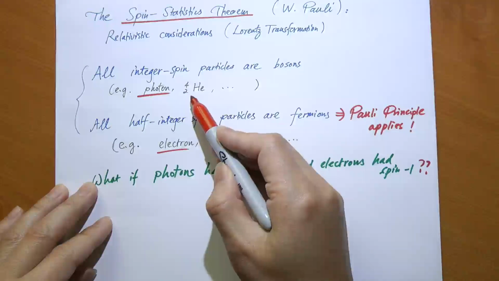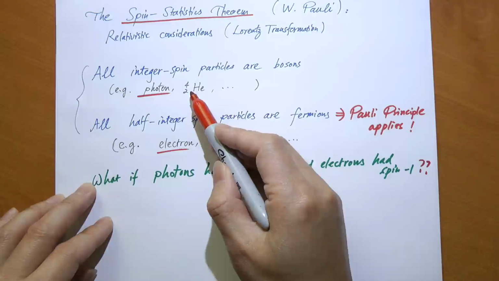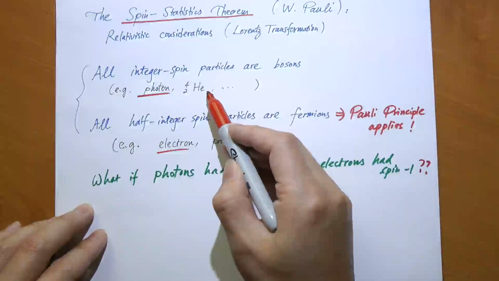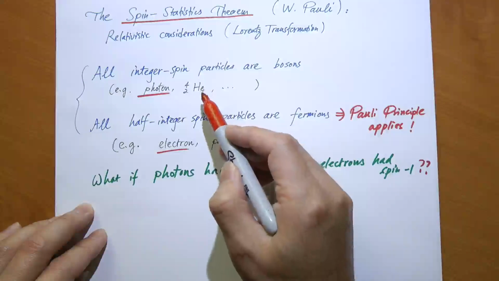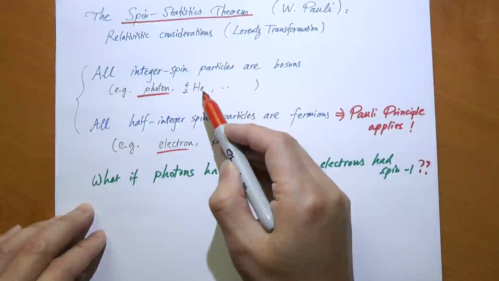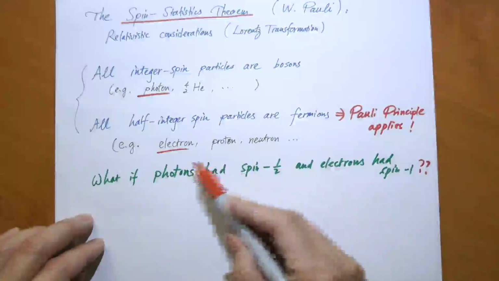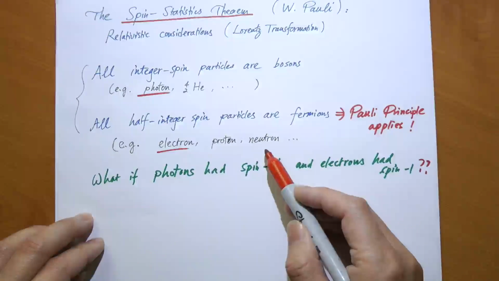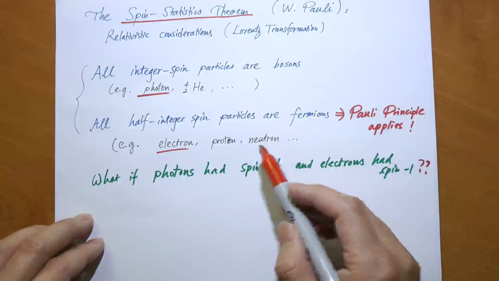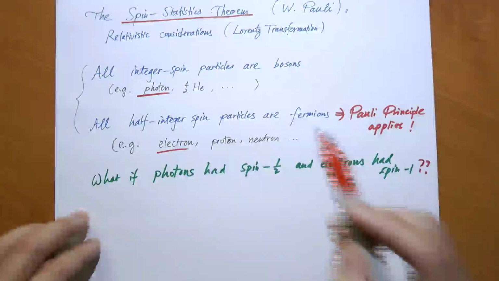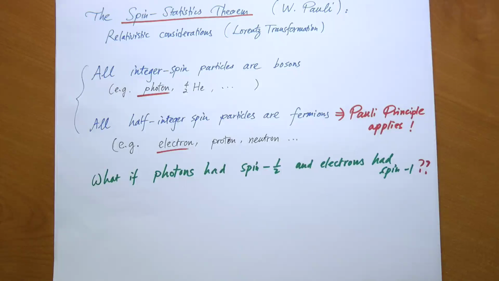Helium-4 has 2 protons and 2 neutrons in the nucleus and 2 electrons outside. It is also a boson. It's a boson because protons, neutrons, all these are half integer particles. They're all fermions. But when you combine the 2 protons, 1/2 plus 1/2, the total spin angular momentum of the 2-proton system becomes what? Becomes 1, and therefore it's an integer, and so we have a boson. Same thing for the 2 neutrons and for the 2 electrons.